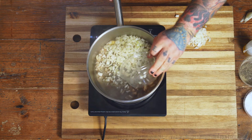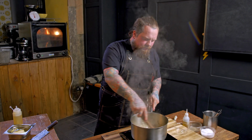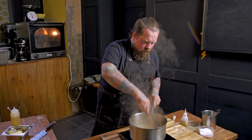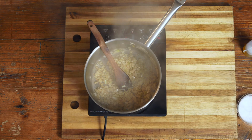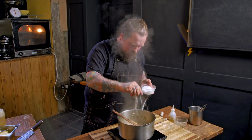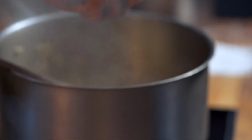Butter's browning, chucking in our onions. Now we're gonna cook these until they're softened. It's gonna take a couple minutes. My pan was just a little bit hot, so I've just turned it down a bit. Just keep your eye on it. What we don't want to do is burn these onions. We just want them to soften, go a little translucent. Get ourselves some seasoning in. A little bit of salt, a little bit of pepper.